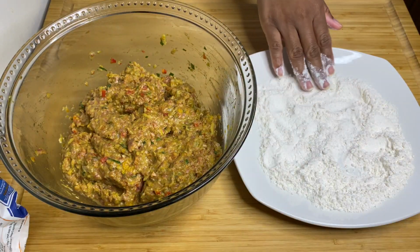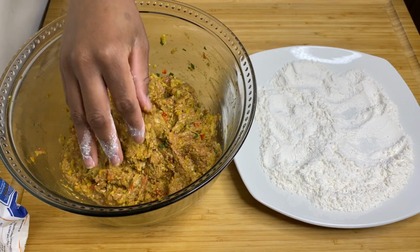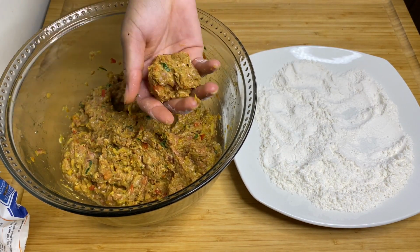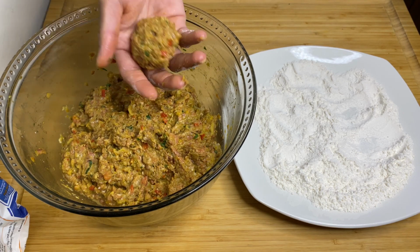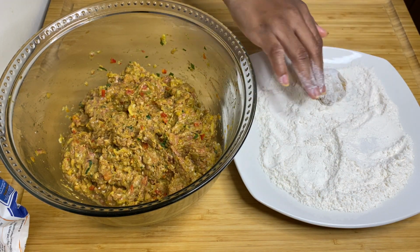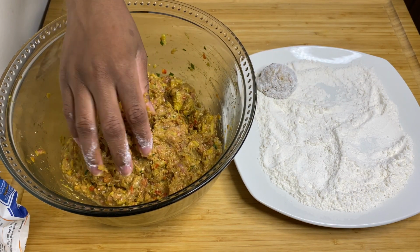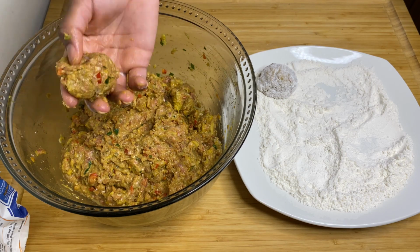Okay, so after you do that, set it aside for a few minutes. You don't even have to do that because it's ground beef. Honestly, you don't have to set it aside. But feel free to set it aside for 30 minutes if you have time. And if you don't, that's totally fine. It's ground beef. And like I said, we added mayo and the egg. That is good enough.